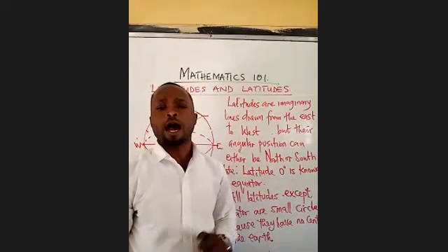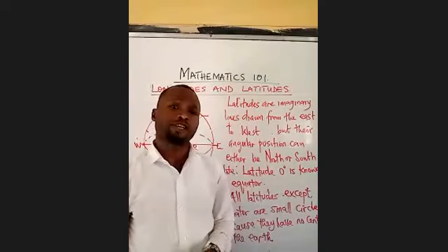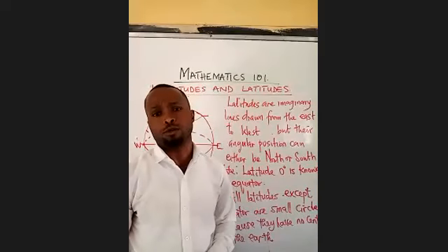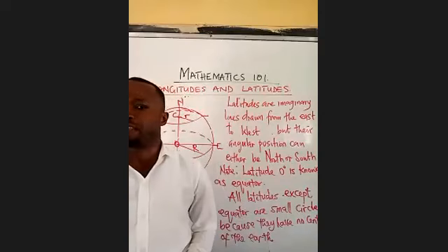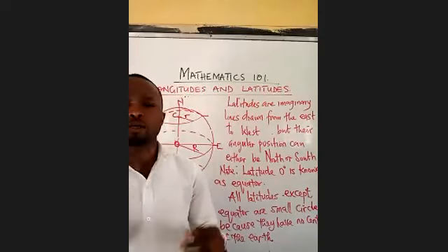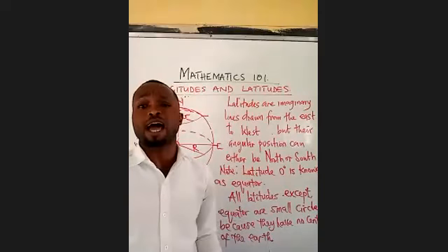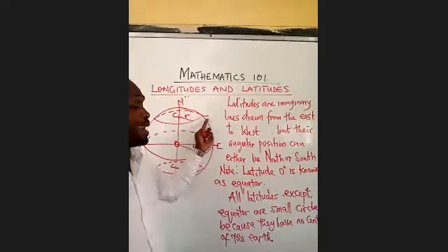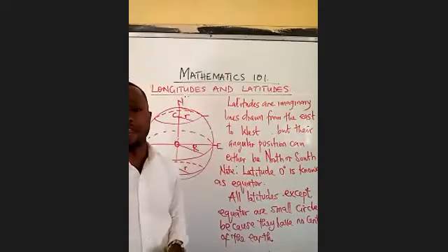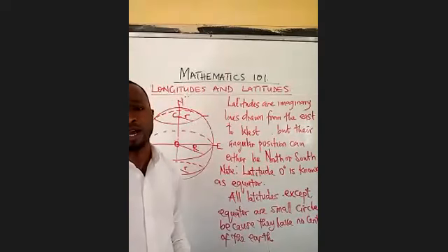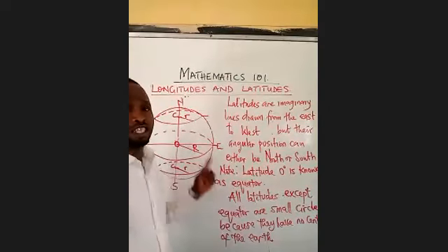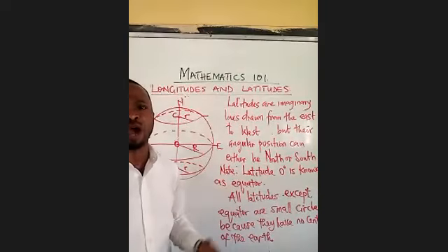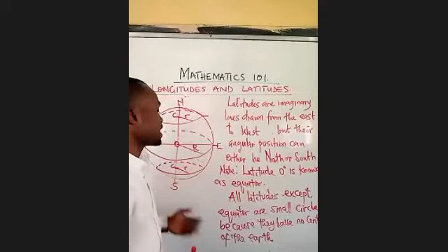Take note of that. And what's the meaning of big R? Of course, I'm going to be telling you that later. What's the meaning of small r we are using? You will get to know that later. I believe you've written everything on the board. So you've seen that. When they talk about longitudes, you know what longitudes are. When they talk about latitude, you know what latitudes are. And you can see the way we are drawing our latitudes. Is that clear now? And you've seen the way we draw our longitudes as well. So when you are given latitudes, this is the way you are going to draw it. And the angular position you are given will determine where you are going to have it. Either it is north or south. Is that clear now?